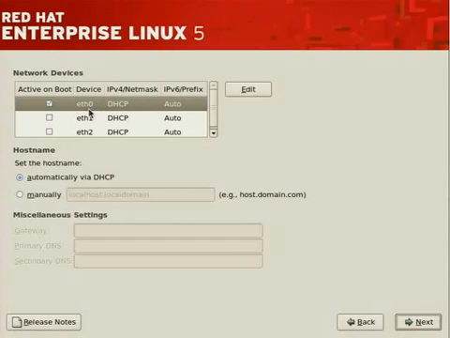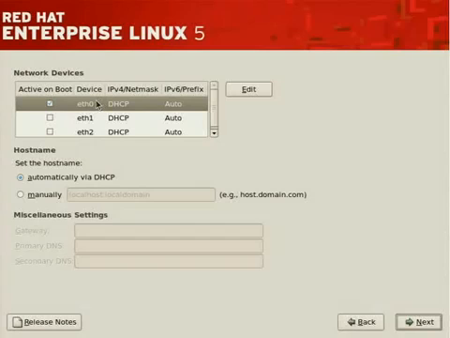ETH0 is the default interface. Unless you indicate a static IP address, one will be assigned using DHCP, provided, of course, there's a DHCP server on the network. If you do want to set a static address, then you can do so below by setting the host name as well as miscellaneous settings, as well as by editing the interface. Or you can have a partial dynamic and static configuration where some items such as the host name as well as gateway DNS systems are derived using DHCP, while other items such as the static IP address net mask are assigned manually.